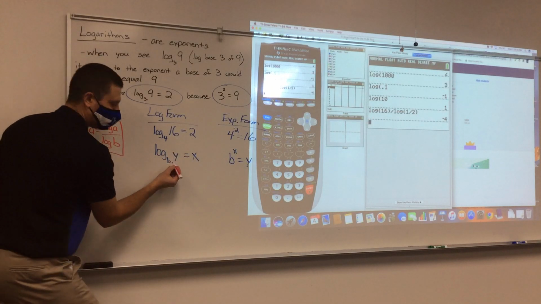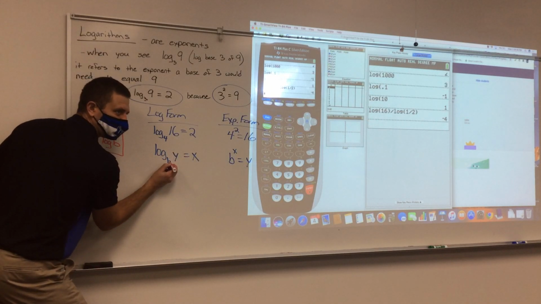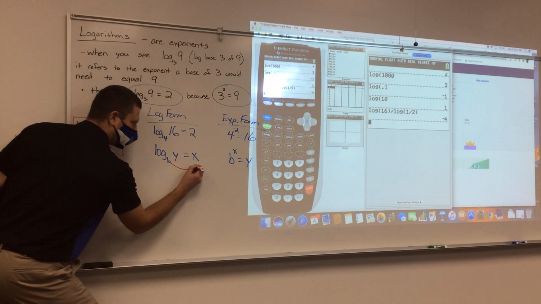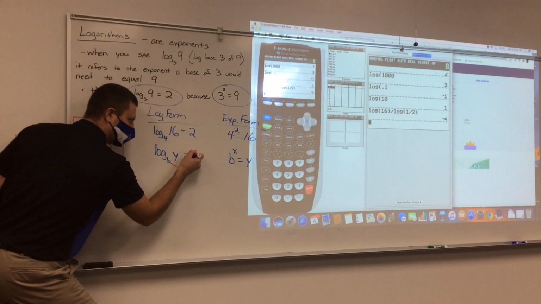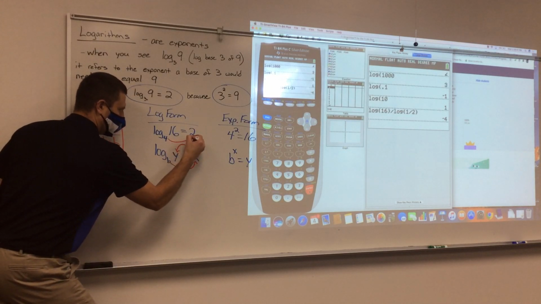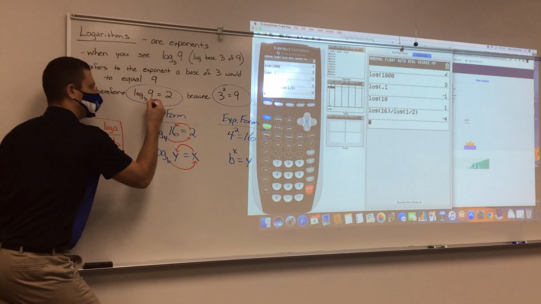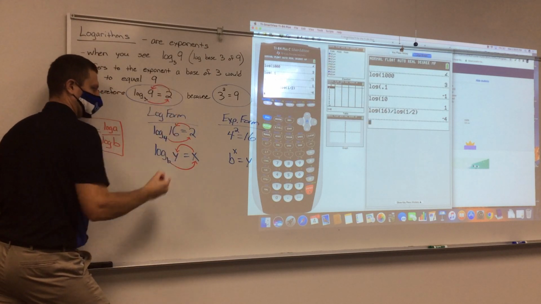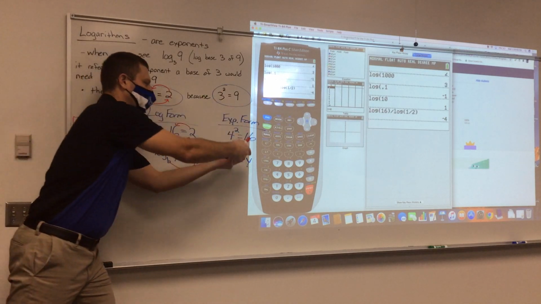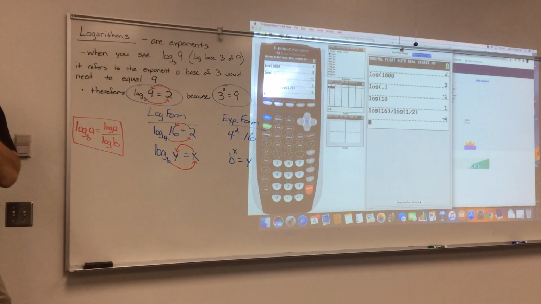Here's how I remember. I start with my base. Good place to start usually is a base, right? You gotta have a strong base. Base raised to that number equals that number. Every time. 4 to the second, 16. 3 to the second equals 9. That's kind of my way to check to make sure I put it in exponential form correctly.